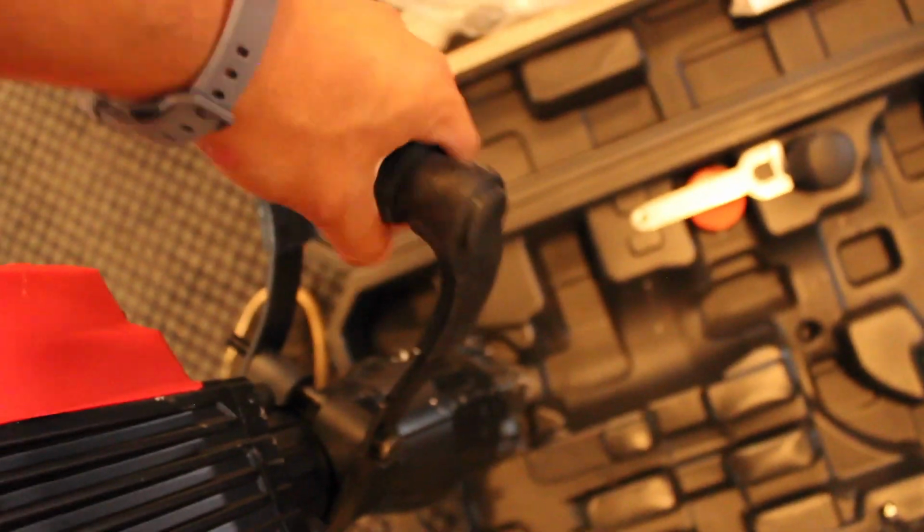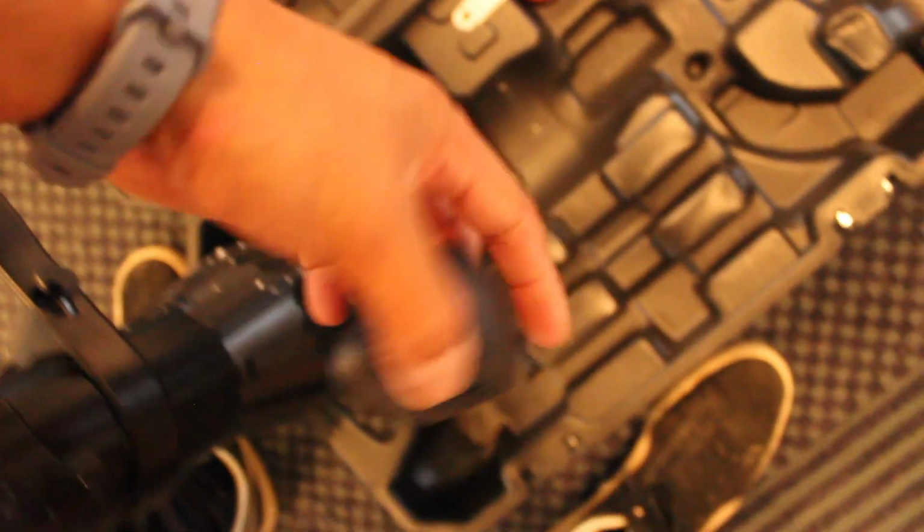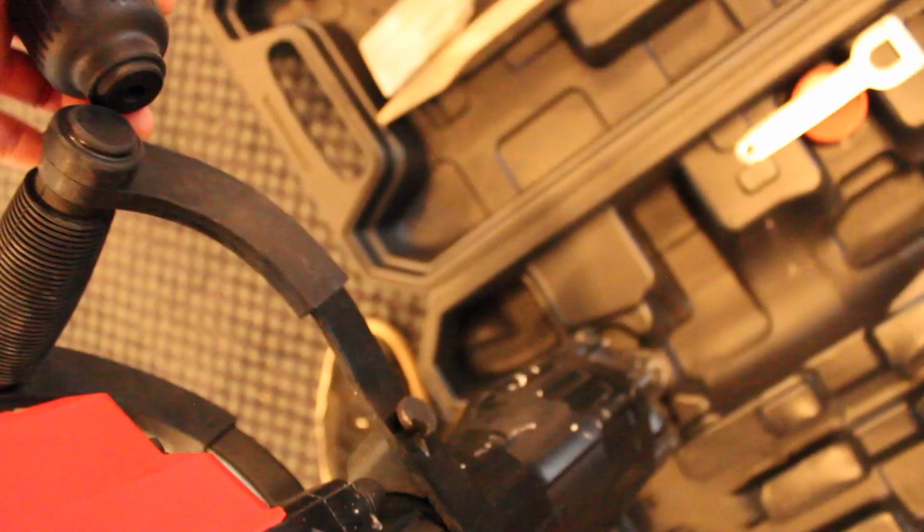So here we go again. The additional handle makes it a little bit more ergonomic and comfortable. This, of course, is what locks the additional handle in place. You need to have that off, unfortunately, to fit this thing in its carrying case. Let's go ahead and set this thing down, if I can. And it's only 35 pounds, I should be able to.